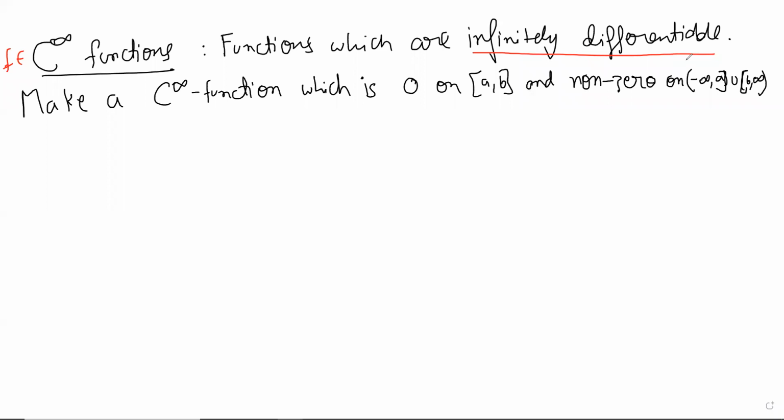So let's look at this problem. Forget about power series now. You don't really need power series to do this problem. So we kind of want a function which is a here and b here, and it is 0 on this, but suddenly it jumps. But then we want a smooth function. We don't want these sharp edges. So what do we do?